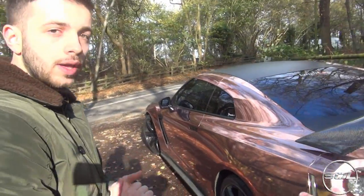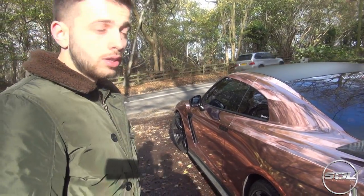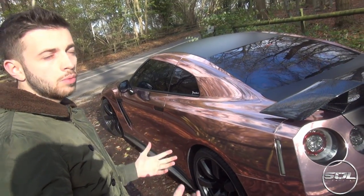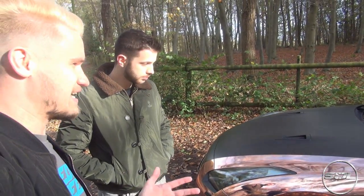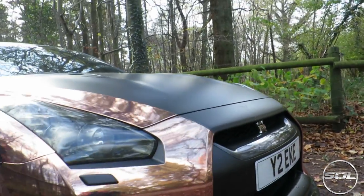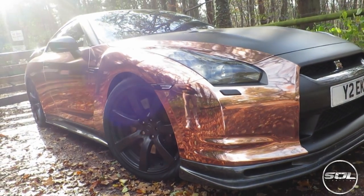So the wheels, you're not thinking about keeping them stock. Well, I think they look great as they are. They do look cool. I'm in no rush to do them, but at the same time, I do want to do them. I'm just waiting for the right opportunity. Just turning up to your house for the first time and not seeing it in about a month, this is one of, if not the coolest looking GTRs, and by far the coolest sounding GTRs. Yeah. Rose gold, wrapped by Yanni, with a satin black brake down the middle, which is not only on Yanni's channel, but also on your channel as well.